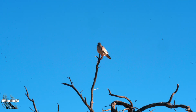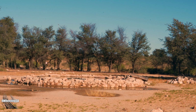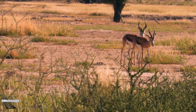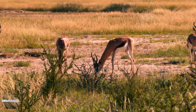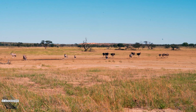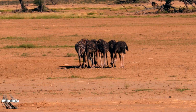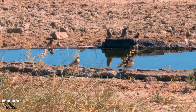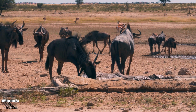As was the case during the previous days, birds of prey were present again. Up to now we have noticed a lack of big herds of game. At this waterhole there was a lonely jackal with a small group of springbuck approaching. We've just stopped at the waterhole. Finally we see a little bit of game, some oryx and ostriches, but game has been very scarce so far this morning. A while later, a bigger herd of blue wildebeest came to the waterhole.